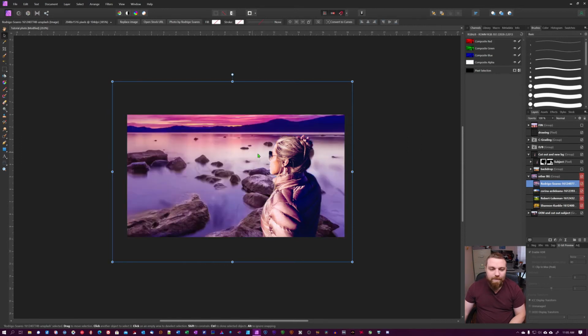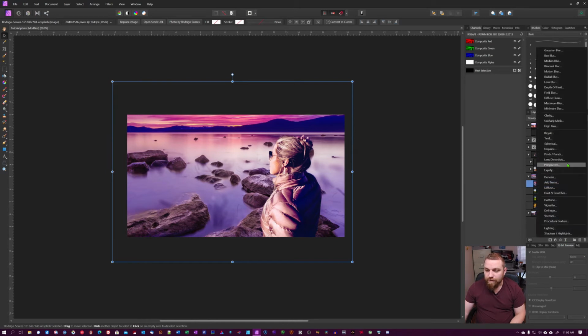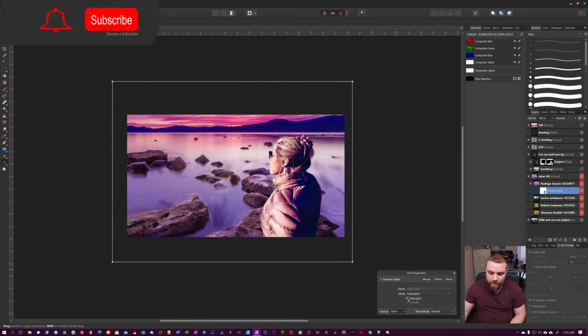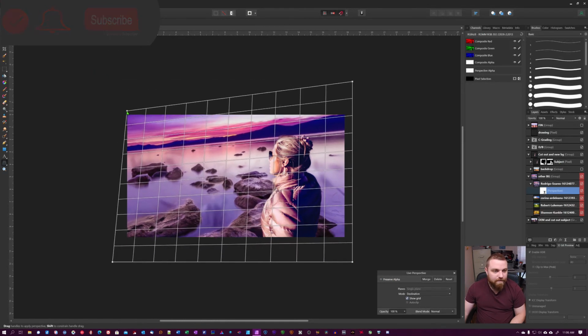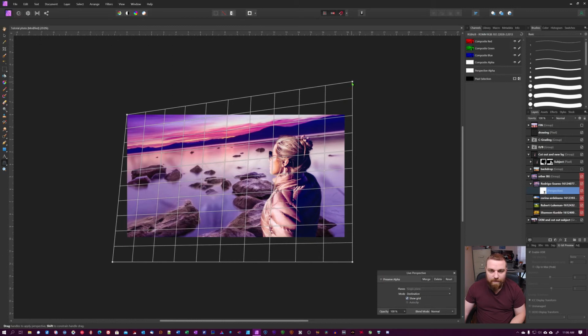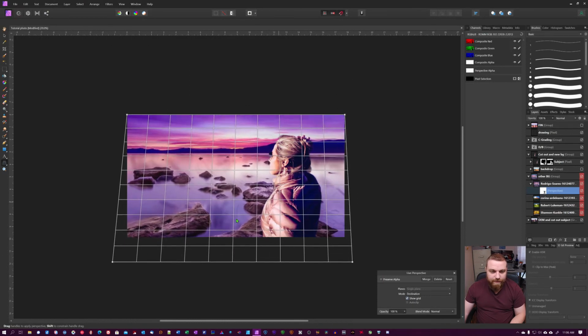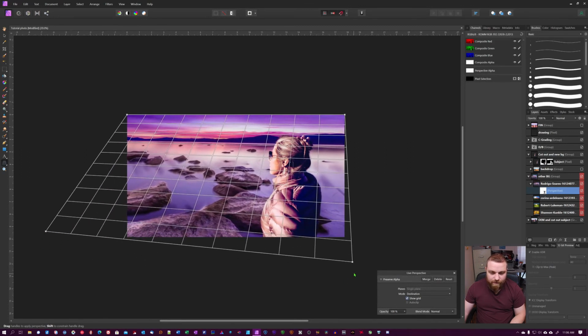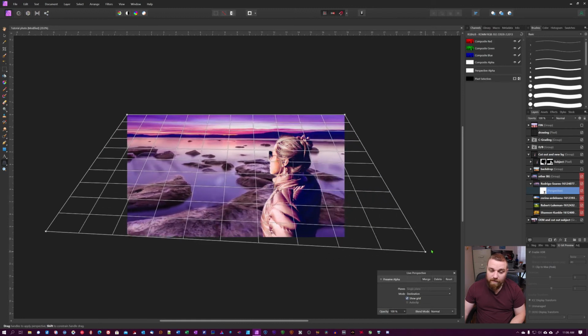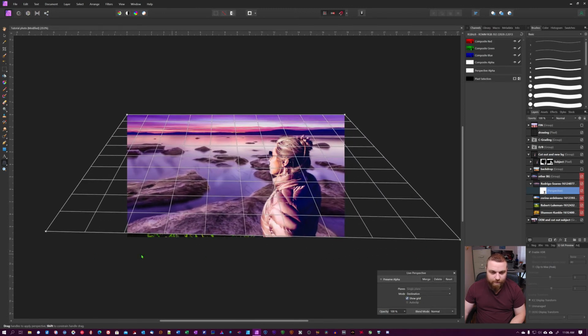So if you have something like this, you could try and change the perspective on the background or the foreground. So I'm going to do the background here, and you can go to live filters, go up to perspective. I'm going to turn on the grid, and I'm going to just drag this corner down there. See if I can grab this one, drag it down there, and now I've got to move this one out roughly about there. And this is not going to look good, I'm just letting y'all know right away, but it's to illustrate the point.